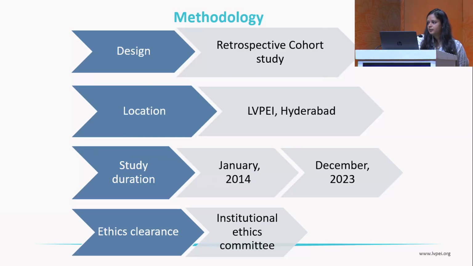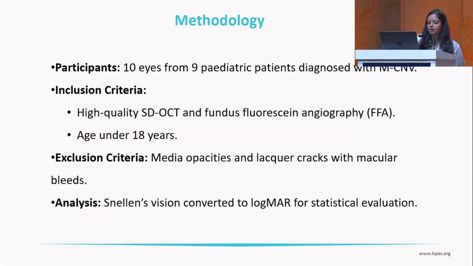It was a retrospective cohort study done at LVPEI Hyderabad between January 2014 and December 2023, and ethics clearance was taken from the Institutional Ethics Committee. Nine pediatric patients diagnosed with myopic CNVM were included, a total of 10 eyes. The inclusion criteria were high quality SD-OCT images along with fundus fluorescein angiography, and age less than 18 years. Eyes that had media opacities or lacquer cracks with macular bleeds were excluded.